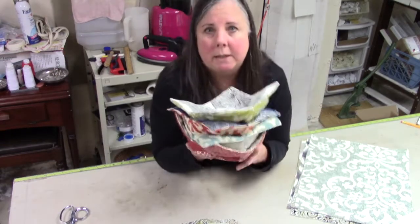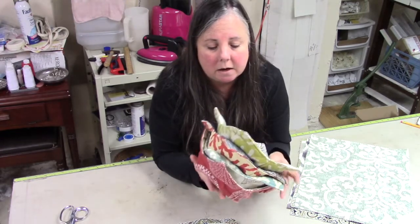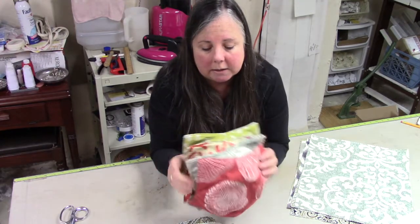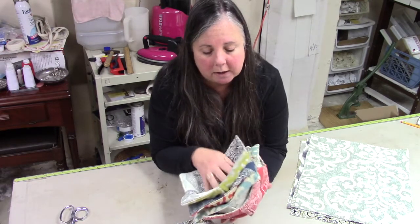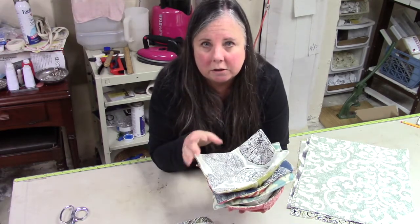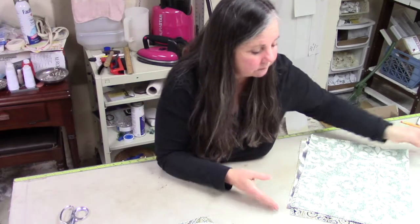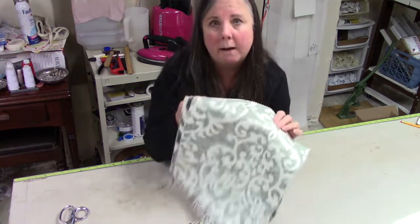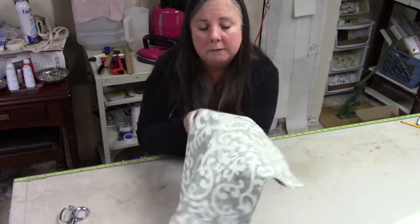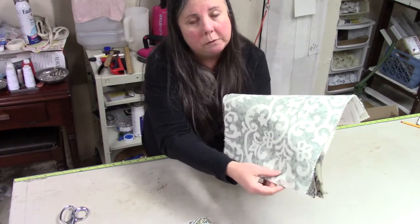I made a set like this at Christmas time, and I gave it away to a friend, and she didn't really know about cozies, so she thought, what the heck, and tried them. This year she commissioned me for a set to give away as a gift herself. So she came over to my workroom and picked out these fabrics. These are actually for her son. So we're going to do a combination.